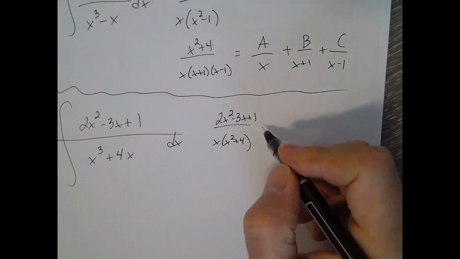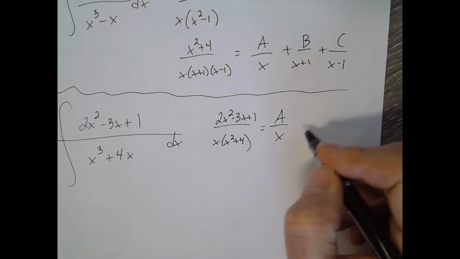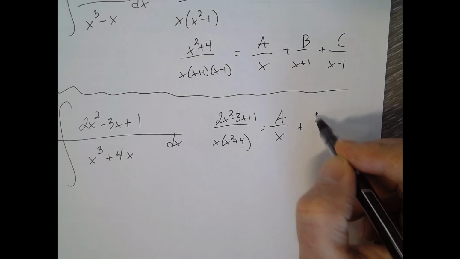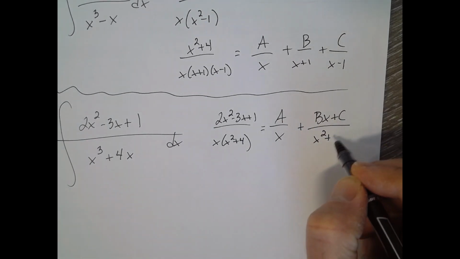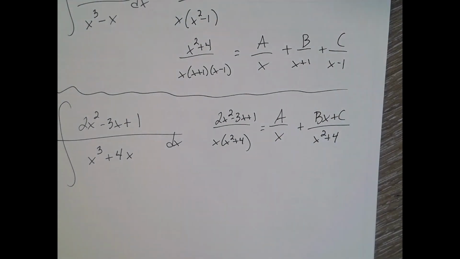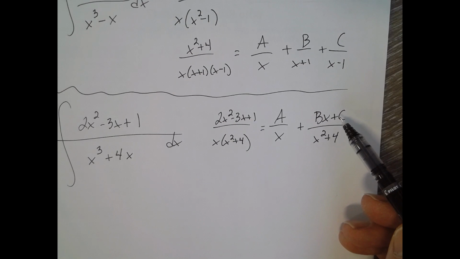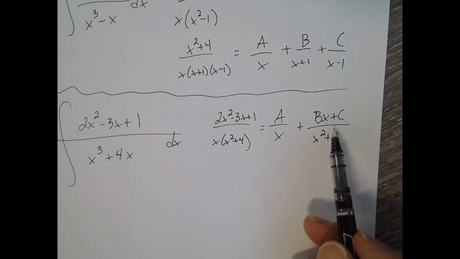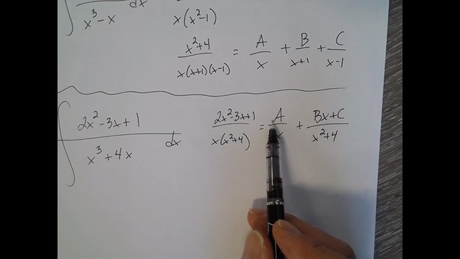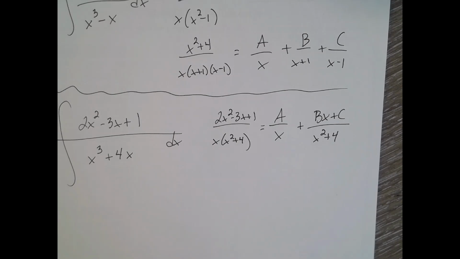So what we need to do is, I'll put an a over the x like you normally would. But now since this is not factorable, I'm going to throw a bx plus c above it. Okay, so if we have a non-factorable quadratic, we need a linear on top. Bx plus c. If that was the first one I chose, it would be ax plus b over that, and then just c over x, but it doesn't matter. Okay, so that's another condition you have to remember.